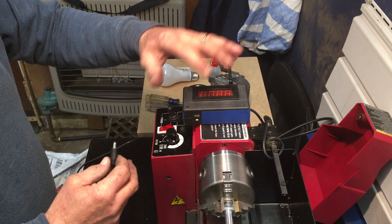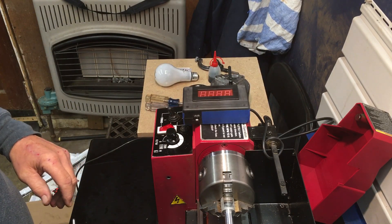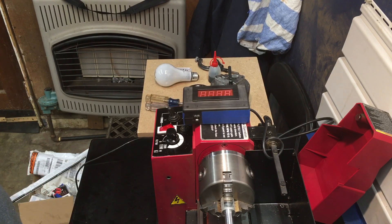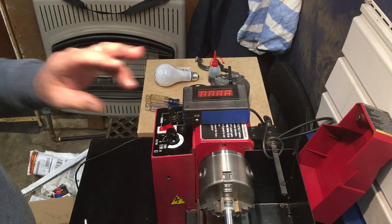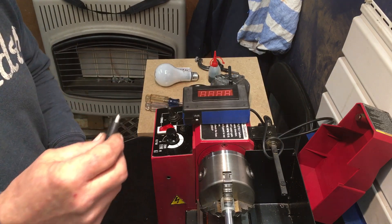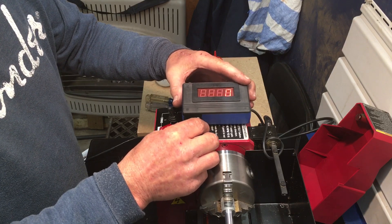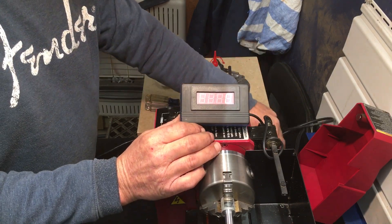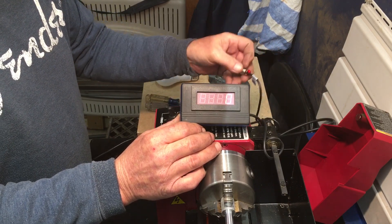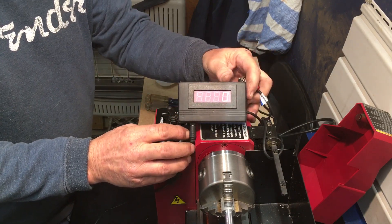I've got it taped right now because I don't have screws tiny enough to hold that box together and I have no patience. The smallest screw inside that TV circuit board was not small enough to hold this box together — my other boxes have always had screws with them. So here's 12.9 volts. The sensor has an LED and it lights up, also letting you know that you have power.